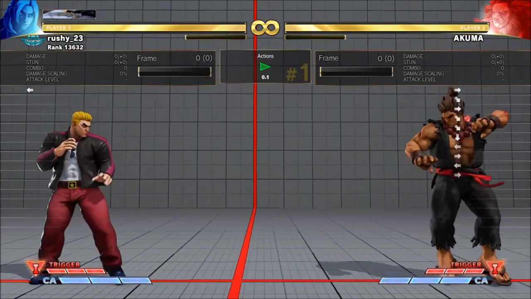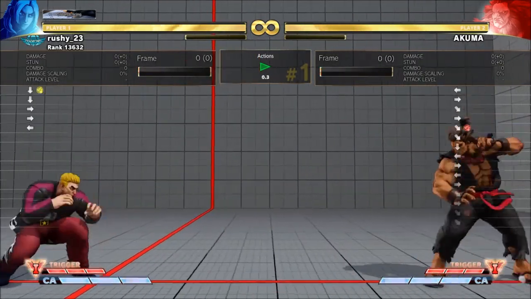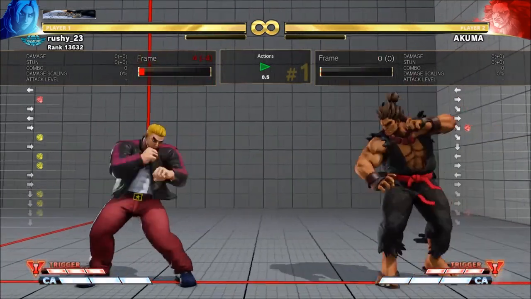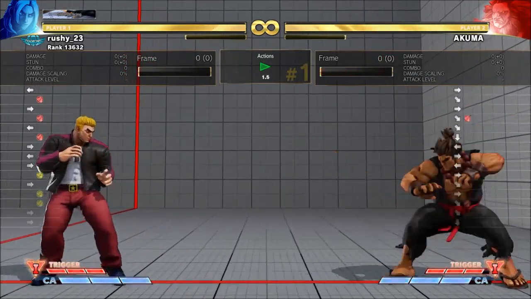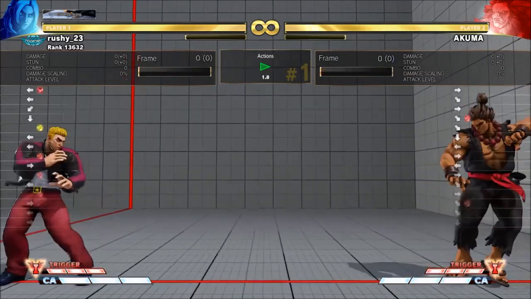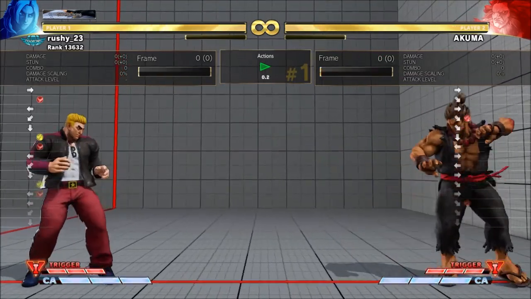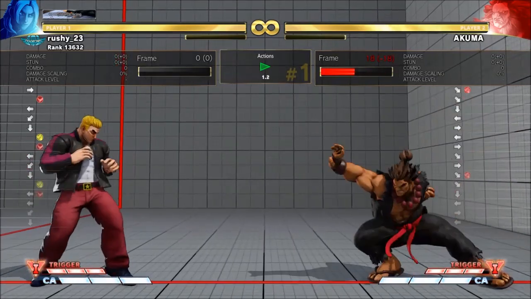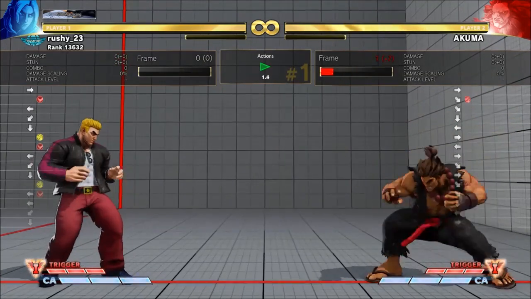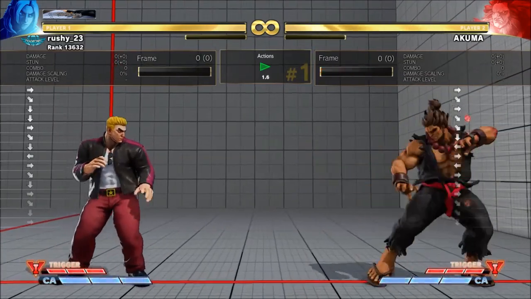So Guile can link into CA in 3 ways. Crouching medium punch on normal hit, stand medium punch on counter hit, and people don't know this, stand heavy punch on normal hit as well can be linked into CA. The difference with linking and cancelling: we were cancelling before, cancelling normals into special. A link is where you don't cancel the animation of the normal to get the combo. You can wait out the animation of the normal after you've made the hit to cancel into CA, but you do have to buffer the input of the CA at a certain time for it to get the link.